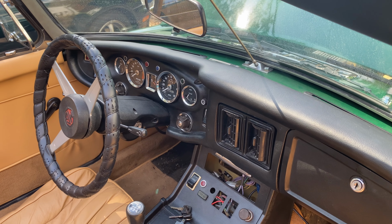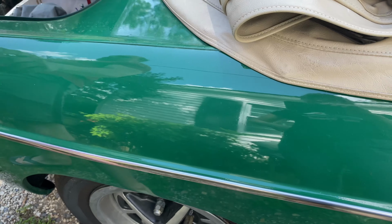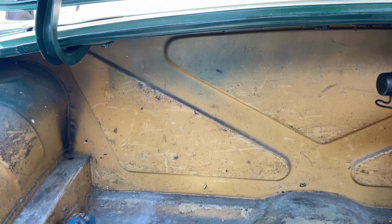So the guys that were restoring it didn't finish, but you can see, this is what they painted. This is British Racing green. It's gorgeous. It used to be this kind of gross yellow color before. That's the original paint. Wow.